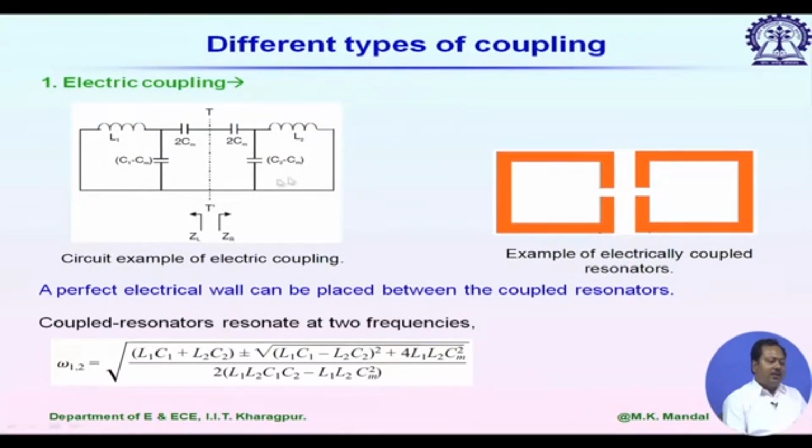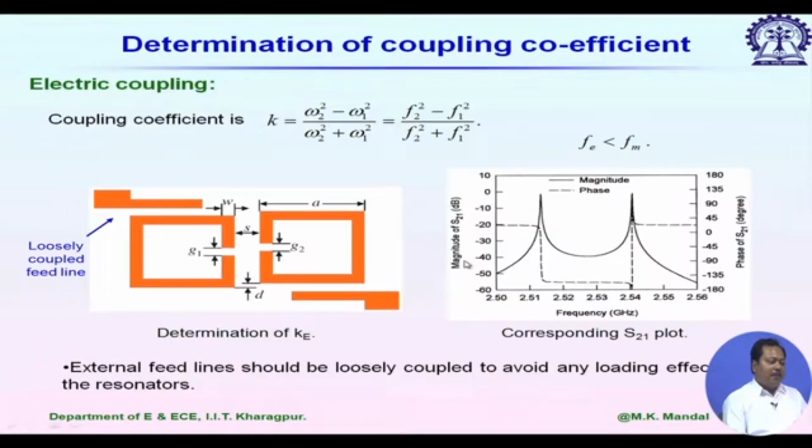In this figure you can see one isolated resonator, represented by L1 C1. But for this coupled system, let us say we have a capacitor connected between the two resonators which represents the coupling, given by Cm. Since we are representing it as two symmetrical parts, we use twice Cm, and C1 becomes C1 minus Cm. This coupled system will have two frequencies. So, one single resonance frequency will split into two components, omega 1 and omega 2. It can be given by this expression, one due to plus Cm, another due to minus Cm.